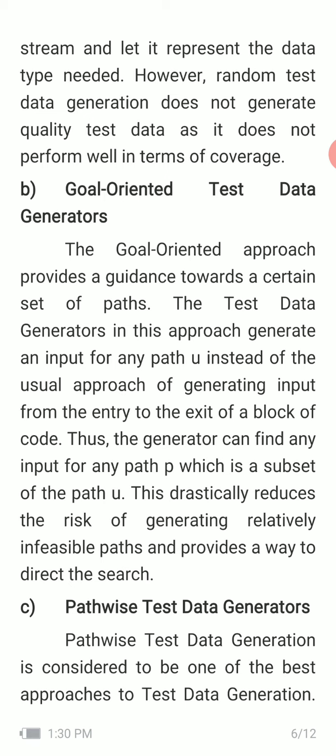Next is the goal-oriented test data generators. The goal-oriented approach provides guidance towards a certain set of paths. The test data generator in this approach generates an input for any path U, instead of the usual approach of generating input from the entry to the exit of a block of code.